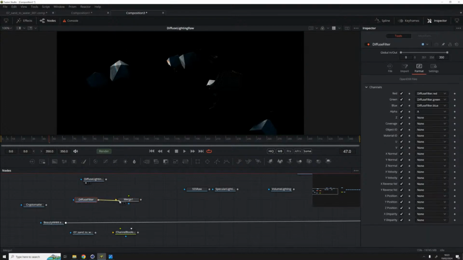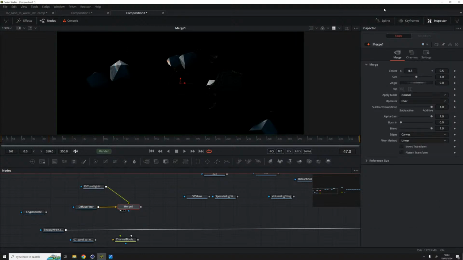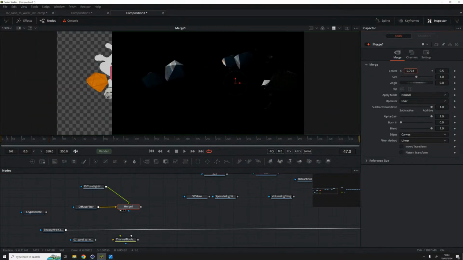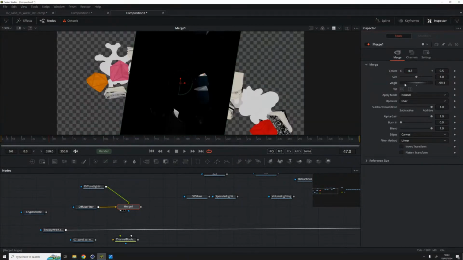Same thing, we can add it in here. We can drag another part. There are different little triangles: one goes for the background, one goes for the foreground, and one is for effects, basically adding masks. So let's drag this in, and right now it doesn't do anything. So let's click on the merge. We got this nice little setup with all kinds of different tools. You got your center, which you can move around. As you can see, you see your background here. You can change the size, angles, etc.